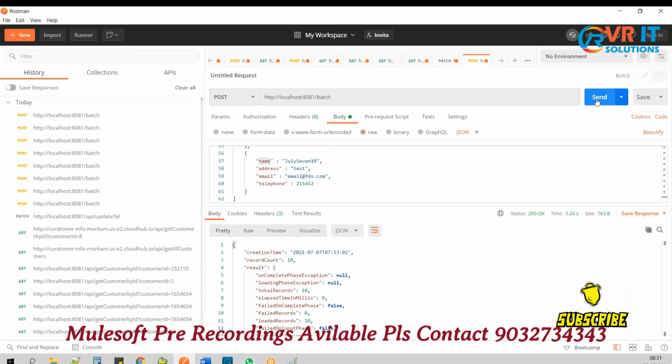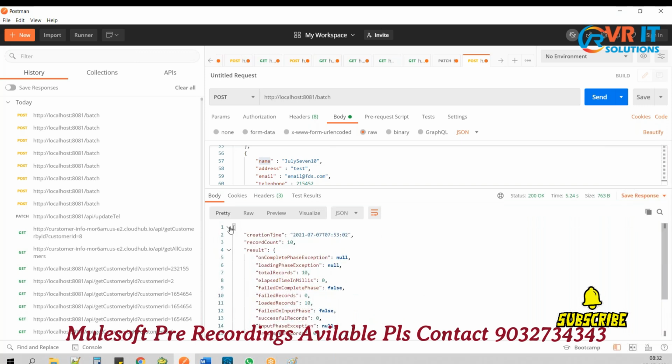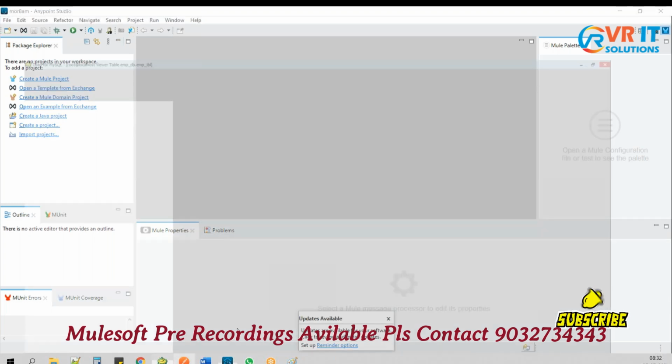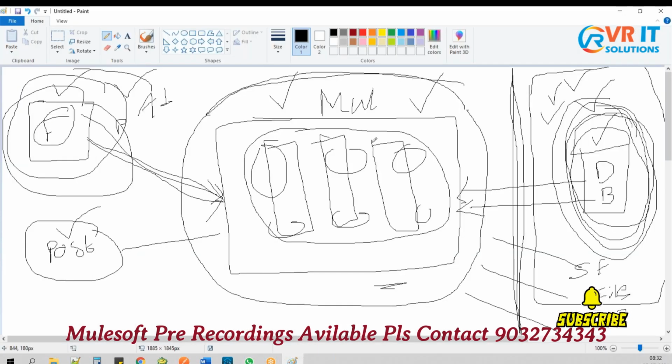So just click on send, which is equal to someone hitting the service. Just like from Flipkart, if you click on order a product, it sends a request. As soon as we receive the request, we'll get some response back to the client. This is the request you are sending, and this is the response you are getting from the service. Because in Mulesoft, we are developing web services. As we already know, Mulesoft provides different layers: system API, process API, and experience API. So that's the next topic actually.